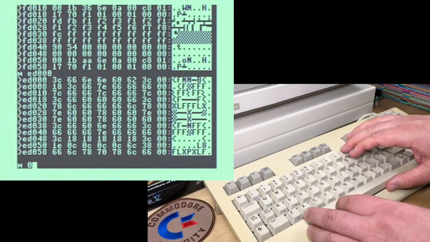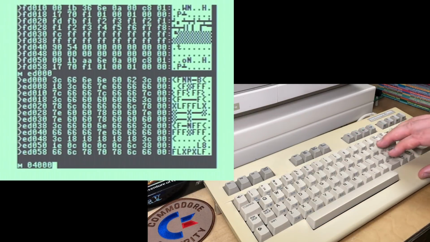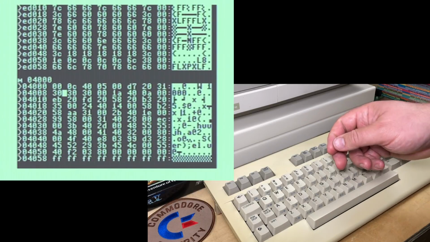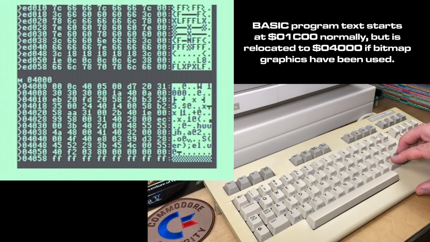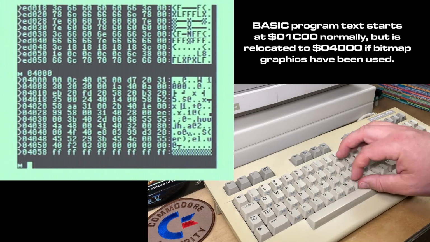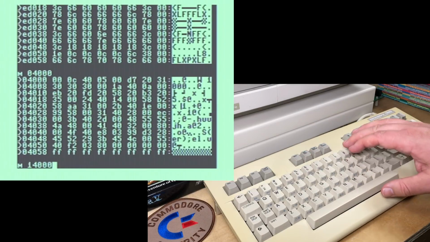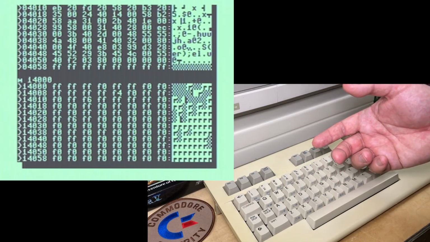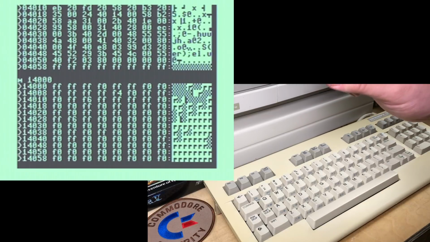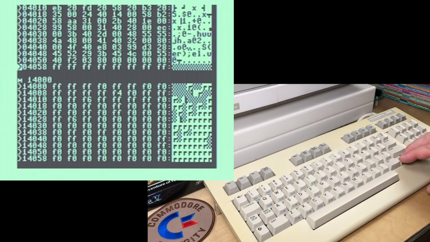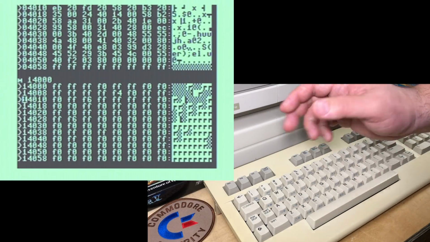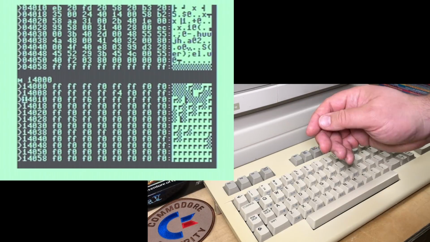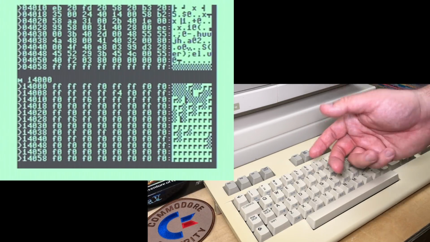For example, if we look at bank 0, location 4000, that's actually some of our basic code from that last program we were working on. I believe this is the trap, line 1000 right here. And bank 1, at 4000 is just basically uninitialized RAM. So bank 0 looks at the first 64K of RAM, where your basic code is stored. Bank 1 looks at the second 64K of RAM, which is where your variables, arrays, and so on would be stored.